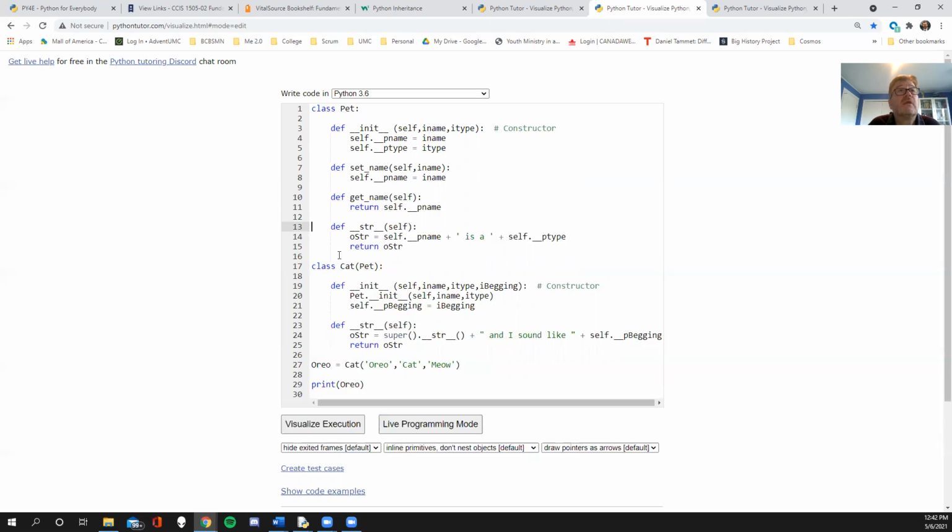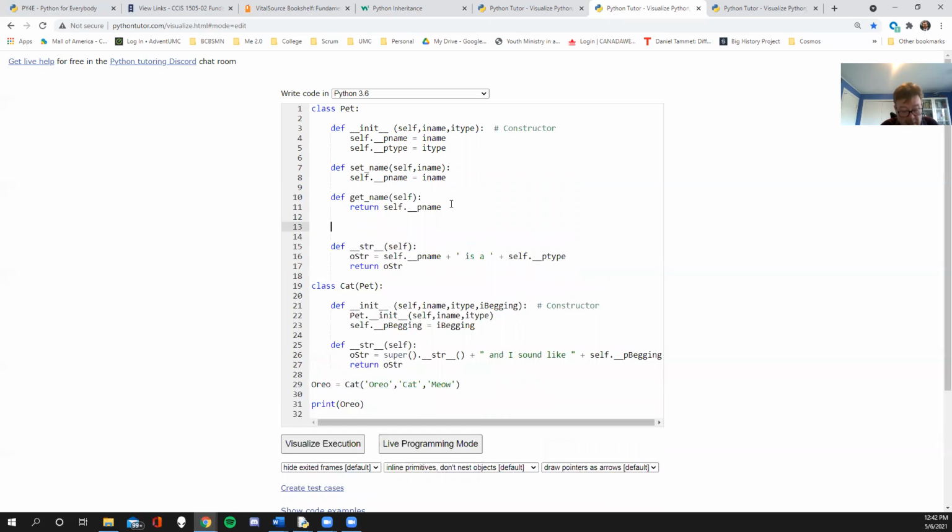So let's imagine now I've got the initializer that overrode the initializer. So the cat will do something different. The string will do something different. But there can actually be some legit other differences in your classes. For example, I can have cat, a pet. I'll go make noise. This won't take any parameters at all.